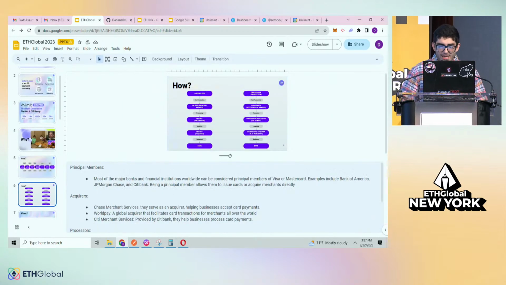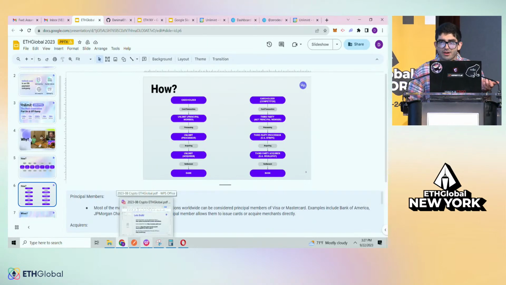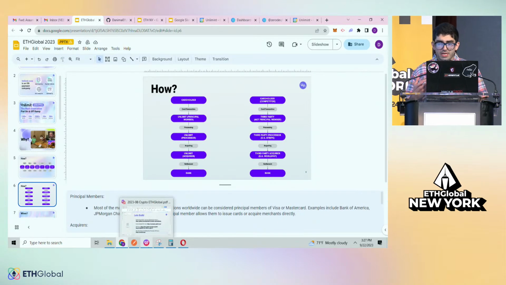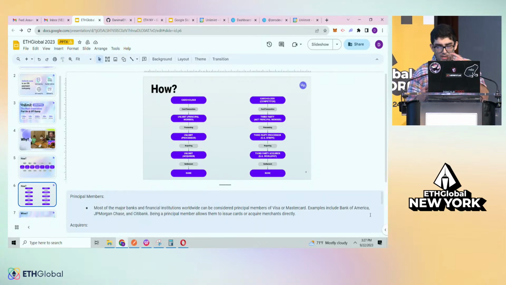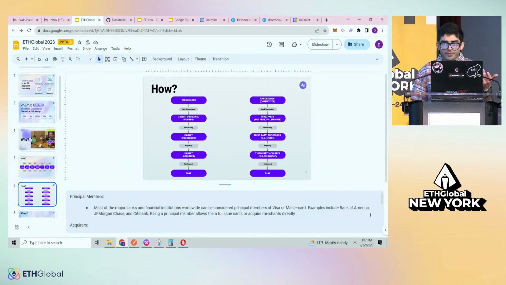With that being said, the question is why do we need another on or off ramp? Why does this matter? Before my time at Unlimit, I'd been working in the on or off ramp space for a few years. I was at a company called Wire, one of the biggest on or off ramp players in the game. Similar to Wire, you have a bunch of others like MoonPay and Transak. The question is, how are we different? Pretty much what I described: we own the entire stack. We are the processor, we are the acquirer, and we do the settlements. So we own the entire stack from when you put your card in to when you buy crypto. What does that mean?